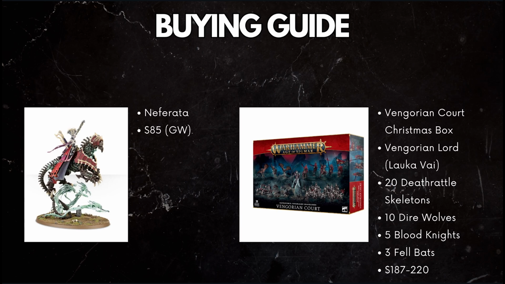So, great model. The next thing I would recommend, if you're able to snag it soon, before it runs out, is the Vengorian Court Christmas box or the Battleforce box. Just because it brings you your Vengorian Lord, which you can build as Lauka Vai, that can transition over to Avengorei if it ever becomes viable. You get 20 Deathrattle Skeletons, 10 Dire Wolves, 5 Blood Knights, and 3 Fell Bats. Blood Knights aren't getting a whole lot of play right now just because they're overcosted and they're not really pulling their weight in that sense. But the rest of the models can be very useful in any list, especially a Legion of Blood list.